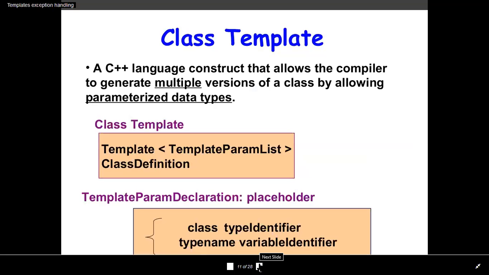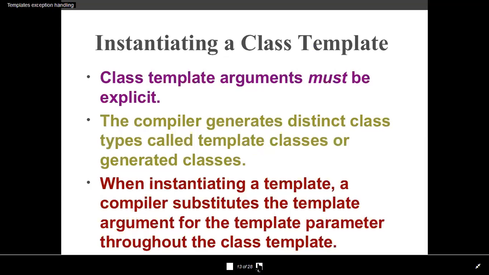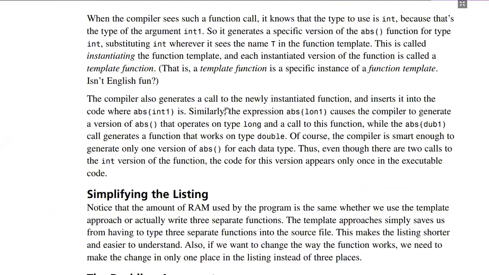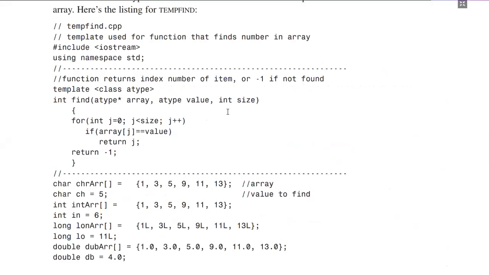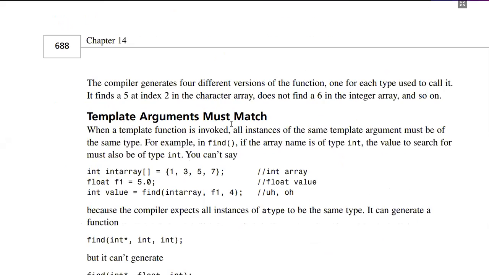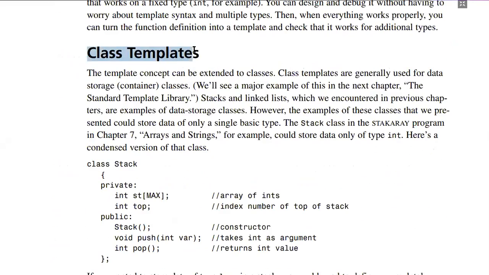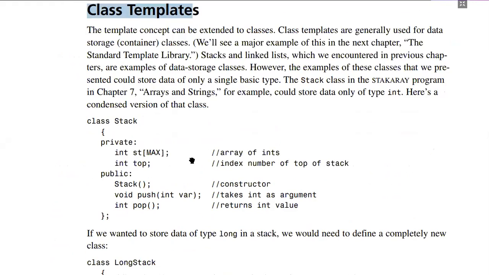Now, there are many other examples. Let me show you one more. Let me go to the book. I think the book will cover easier examples. So here we have another one. Now, this is a shortcut. You will not need this right now, but you will need it in your next course, whenever you are using a data structure. Using class templates, you can actually implement a class as well. Let's assume you don't know whether your class needs integer or float. So what you can do is declare a class as a template as well.